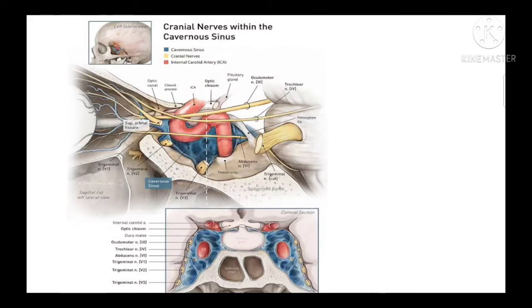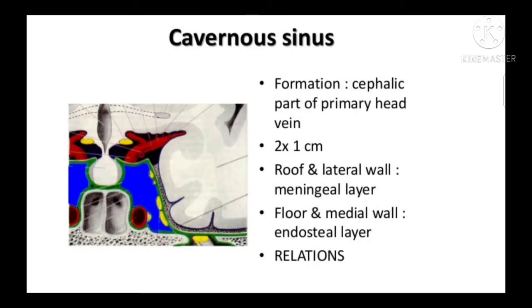Okay. So first we're going to talk about the cavernous sinus. We're going to talk in a very basic way. This is going to be a basic explanation. We're not going to talk about surgical anatomy. The topography about the triangles we can discuss in another video. First we're going to say where we're going to find the cavernous sinus.